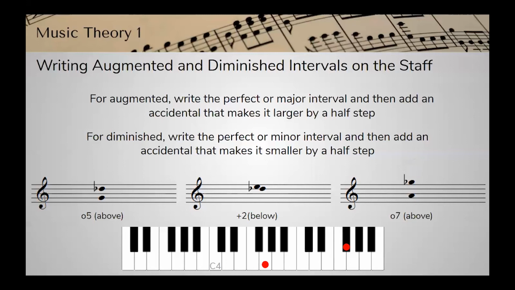Now notice, once I write the notes on the staff, I'm not changing the line that they're on, because that would change the name, right? It would change the letter, and it would also change the number of the interval. It would change the distance it takes up on the staff. So the distance it takes up on the staff never changes. What changes is the amount of space it takes up on the piano, and that is affected by the accidentals. Okay, so you're always adding a note that makes the number correct, but then you're adding accidentals that will make the quality correct.